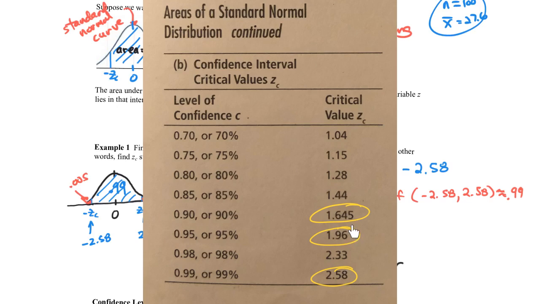So in chapter 7, we're always going to have these confidence levels of 90%, 95%, or 99%. You could go through the process we did back here with the calculator, but it's easier to just look here. By the time you're done with chapter 7, you'll pretty much have these three memorized because they come up repeatedly. So just make sure you can find this table. Of course, you don't need the table. You could use a calculator, but because these come up so often, it's much easier to know where this table is.